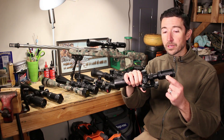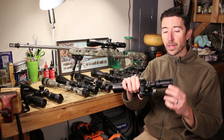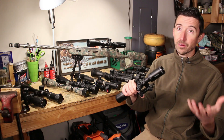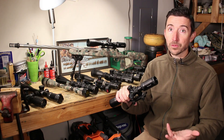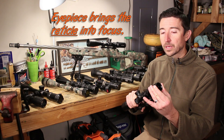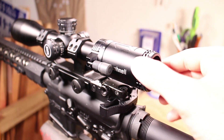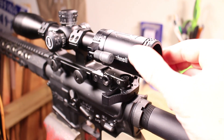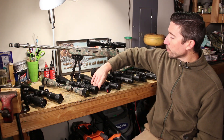On the opposite end you have the ocular bell and the ocular lens — this is the one closest to your eye. To get the correct focus for your individual eye, because not all of our eyes work the same way, some of us may have prescriptions or wear contacts or glasses. If you want to see correctly through your scope, you'll want to twist this diopter adjustment at the end. This is what we call a fast-focus eyepiece.